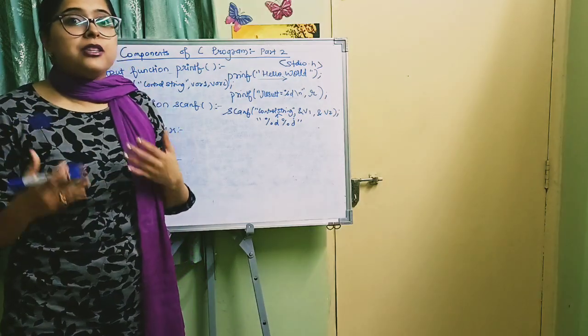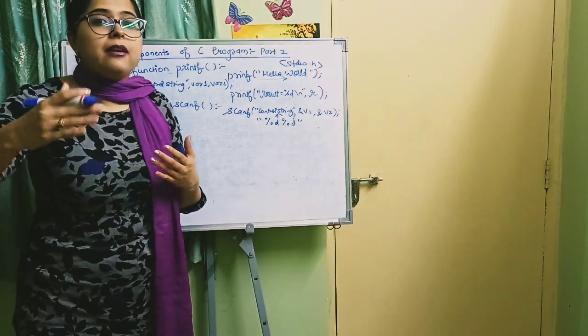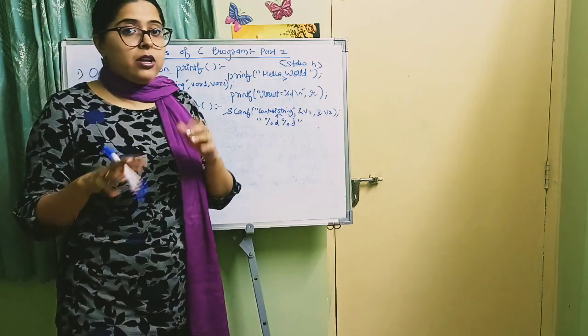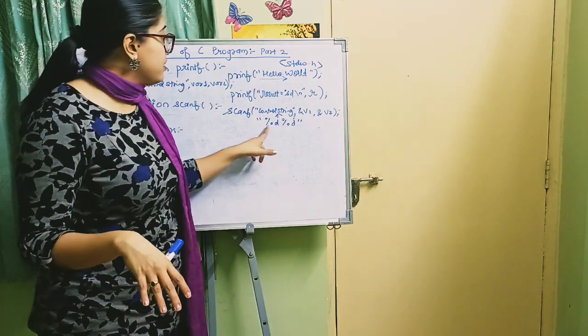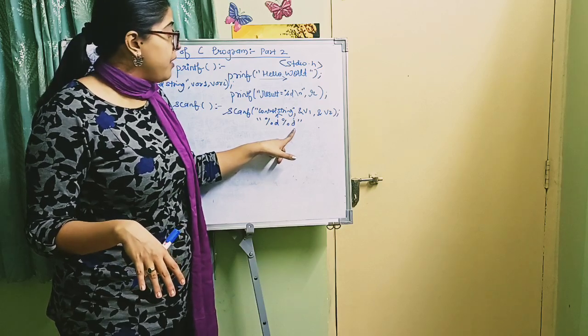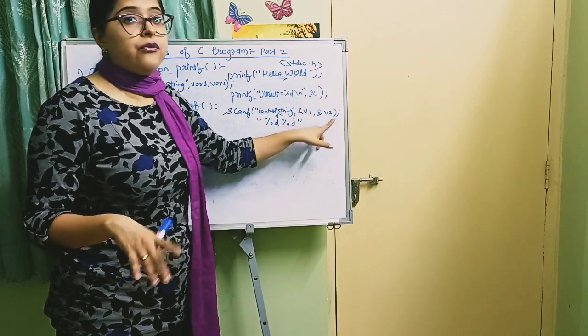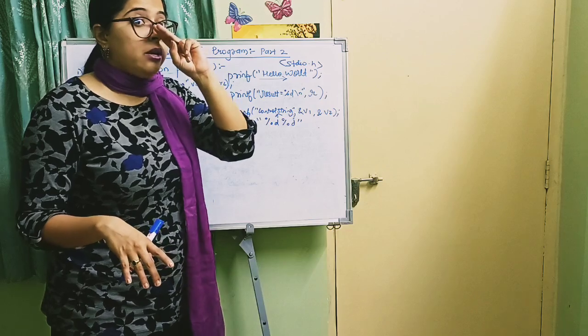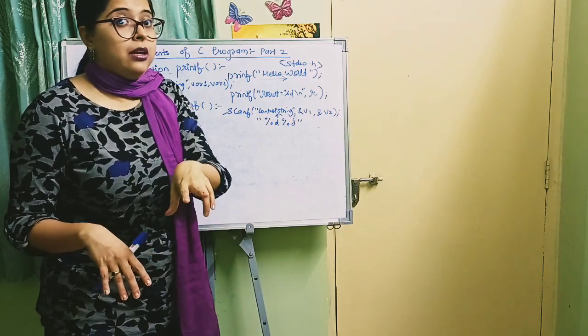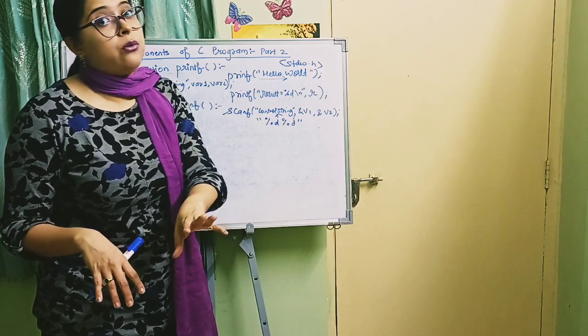Okay, what does the ampersand mean? Ampersand means address of variables. It means whatever values we are inputting. Here in this case, the list of format specifiers %d and the list of addresses of variables are the same. So here we have two variables, so we have to input two data only. Two numbers only we have to input.